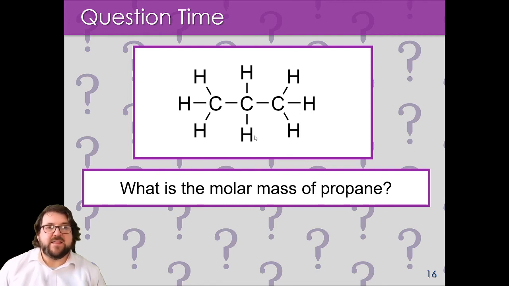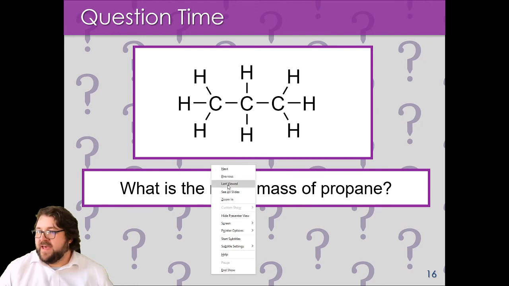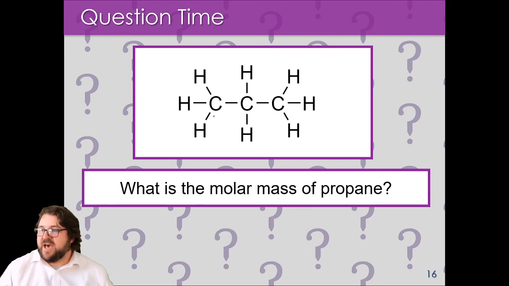So the mass of a mole of these molecules will equal the mass of 3 moles of carbon atoms, added to the mass of 8 moles of hydrogen atoms. And remember, mole is just a number. It's like saying dozen. If I had a dozen atoms, what would that weigh? Mole is a much larger number than dozen, but just think of it like dozen, where dozen is 12 exactly, in case you're not aware. Okay, so we're figuring out the molar mass of propane. Then what we need to do is figure out the molar mass of each carbon atom.